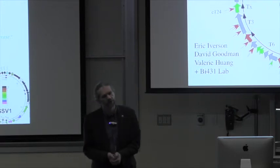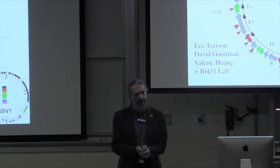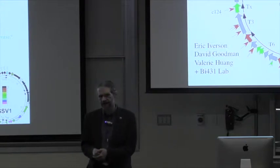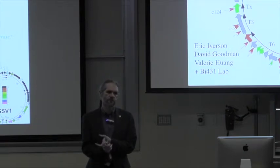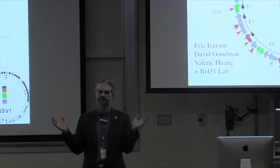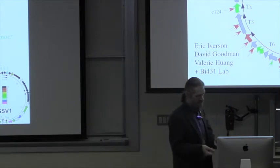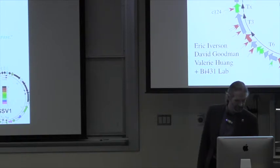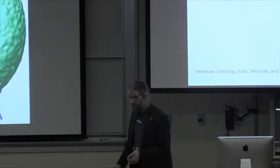That leads me to some of the other things we've been doing in the lab more recently: both random mutagenesis and site-directed mutagenesis of the virus genome. This is basically all of Eric Iverson's PhD thesis in one slide. All of the large open reading frames colored gray, red, or green are those he's knocked out with site-specific mutagenesis, and all the arrows around the outside are random transposon insertional mutants. We've had undergraduates working in my lab and in one of the teaching labs at Portland State University — we give them mutants and say, tell us where they are and how do they work.